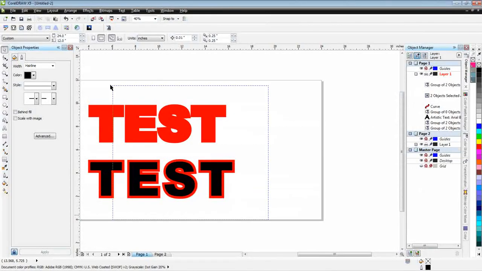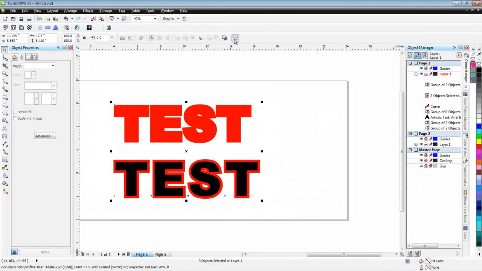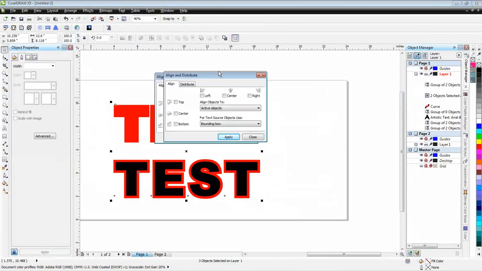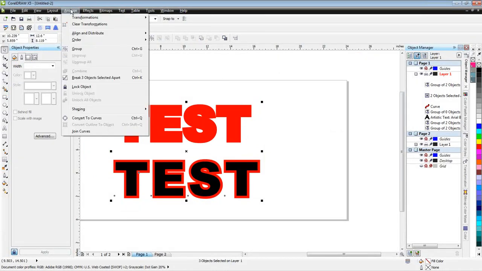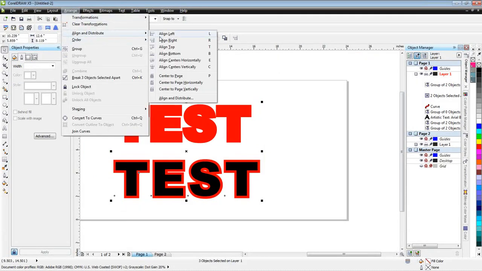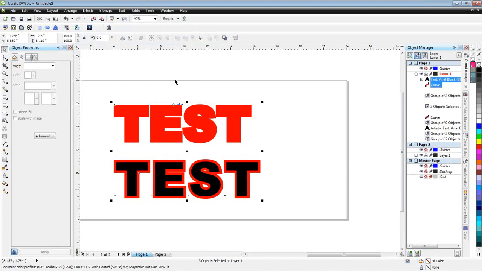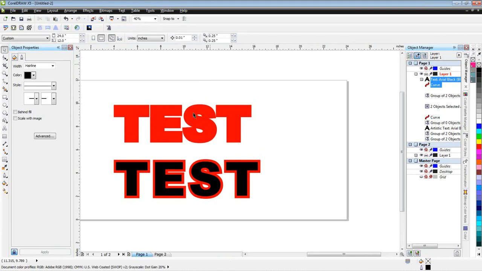We'll select all these guys. If I come to this one here, I can apply multiple things at the same time. I can do the distribution and apply it. I can do my alignment and apply it. And I can keep adjusting that graphic on the fly with this open. If I go to Arrange and go to my Align and Distribute, maybe I'm going to align left, it goes away once that is done. It's just a one-time shot with that. So keep in mind that having the other one at the end gives you a little bit more control sometimes.